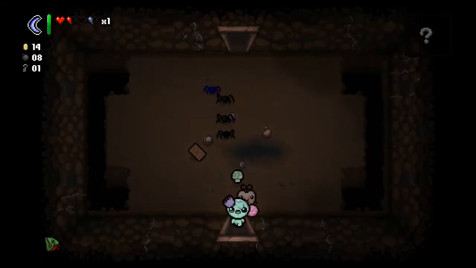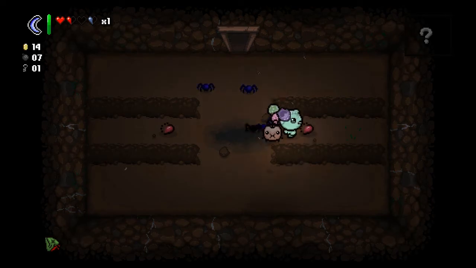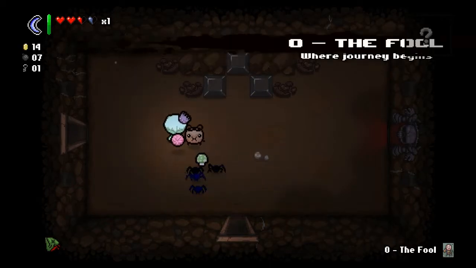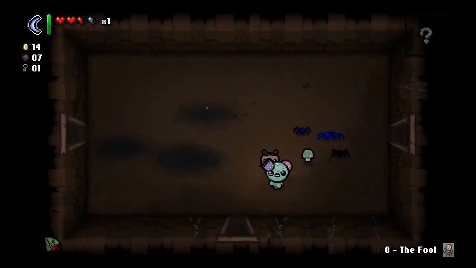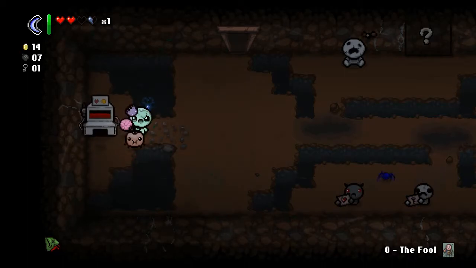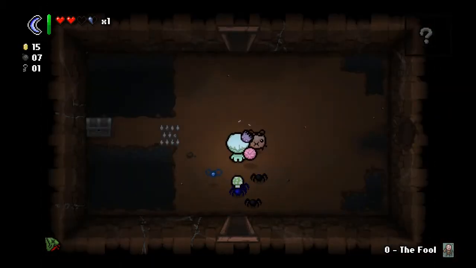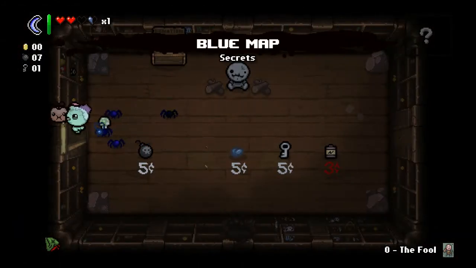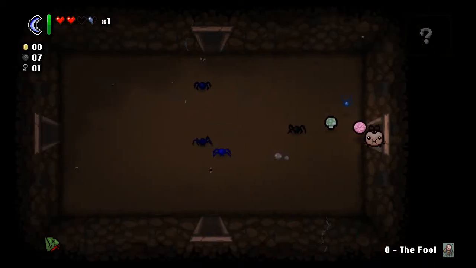You know what? Let's do that. Pop that. Okay. Next. We'll go back this way. Kinda wanna go in there. We're gonna go over here. Pop this once. Go up here and buy blue map. Okay. Next, let's go fight the boss.